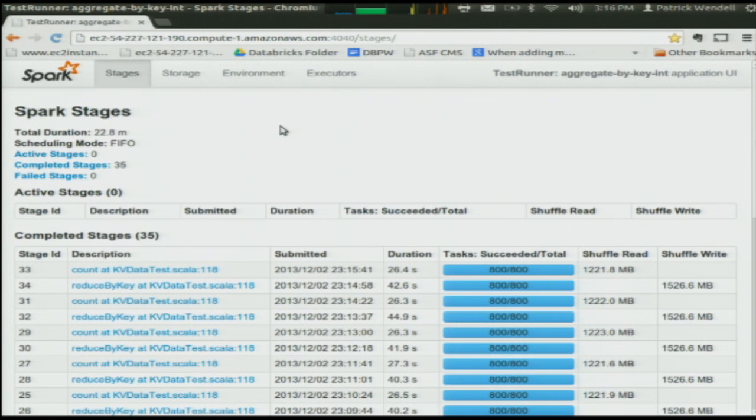So this is a cluster running Spark, and this is the default UI that comes up inside of a Spark context. There's many tabs here. I'm going to go through how I would walk through normally if I was trying to assess the performance of this job.